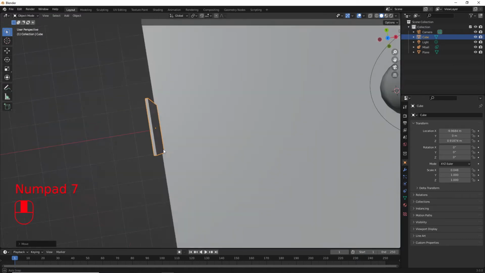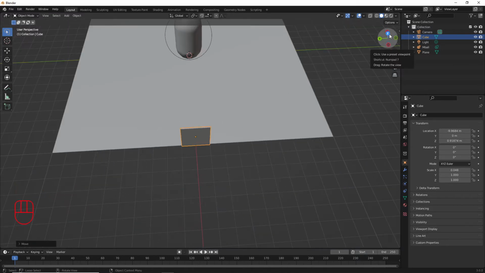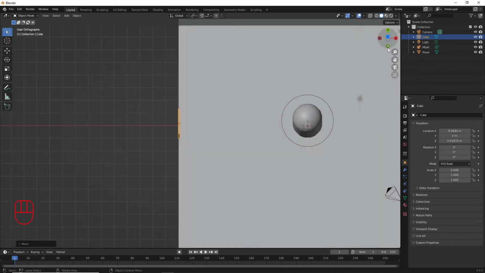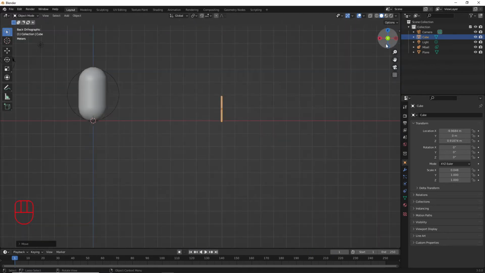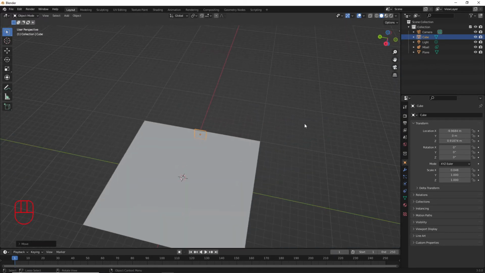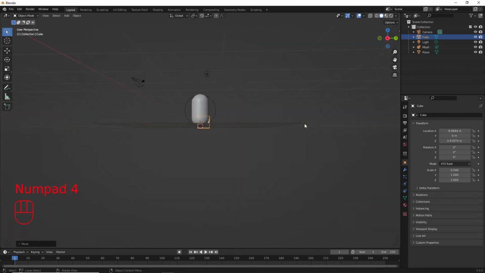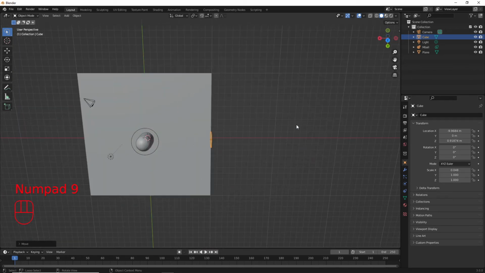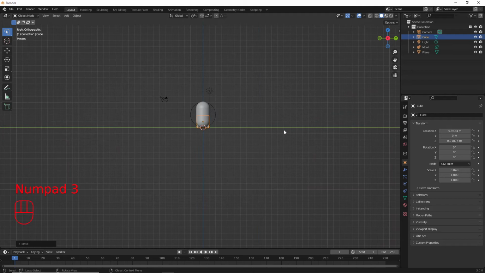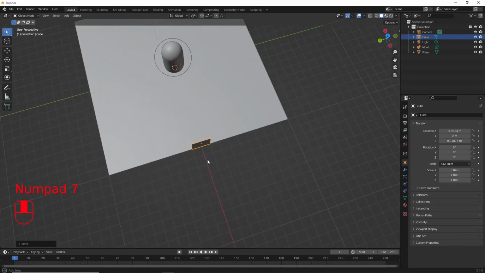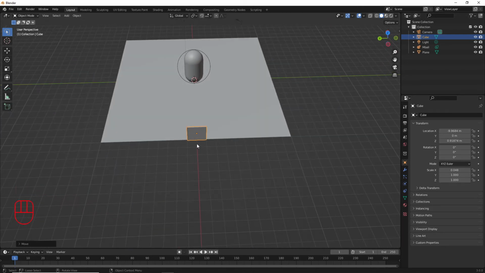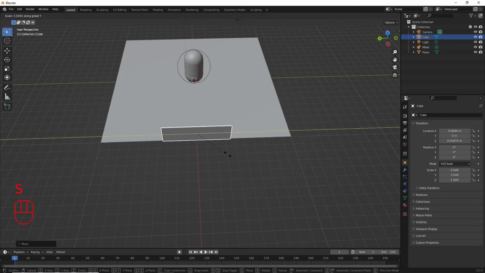So let's go ahead and add that right there. Let's go up to the view up here. You can hit the Z. If you hit this right here, you can also toggle the exact view of what you're looking at, or you can use your number pad 1 through 9, I believe, and you can see all the different view angles as well. Whatever is easier, sometimes you don't want to use it, sometimes you do. Let's go ahead and scale this on the Y. So if you hit S and then Y, you can scale this.